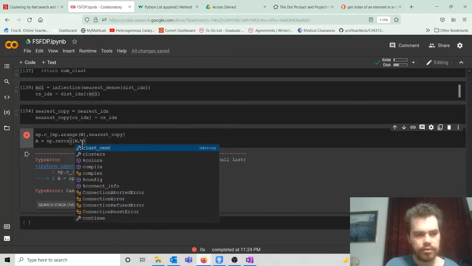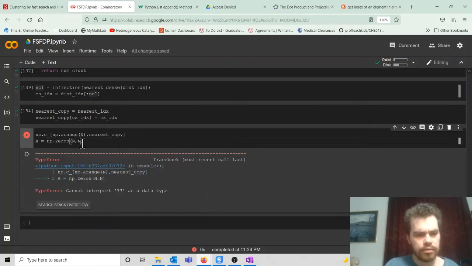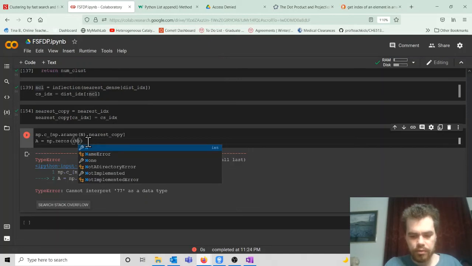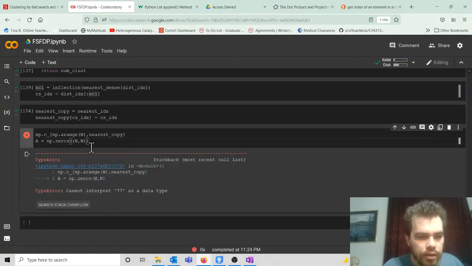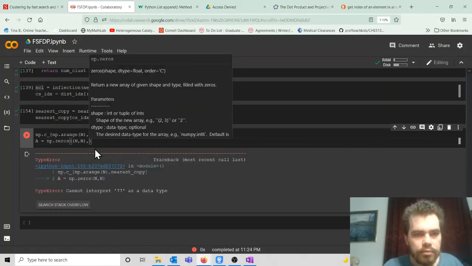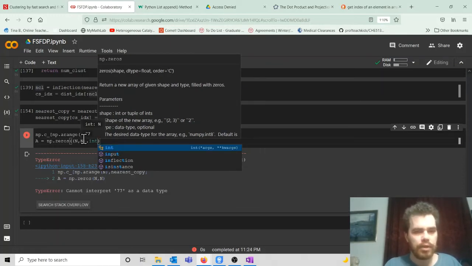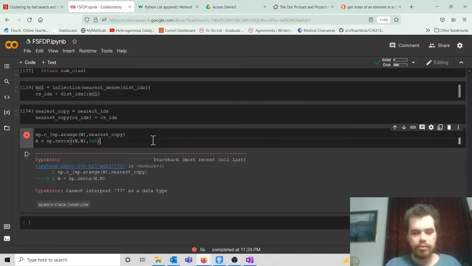Got my syntax wrong. np.zeros, n. Okay, zeros, and then we'll make them ints, for reasons that will become apparent.